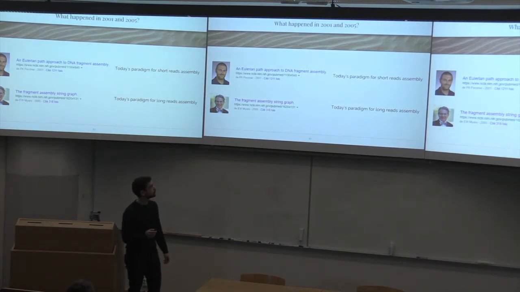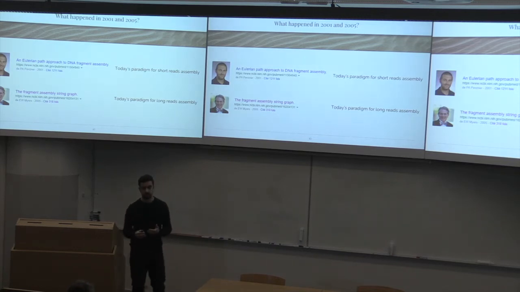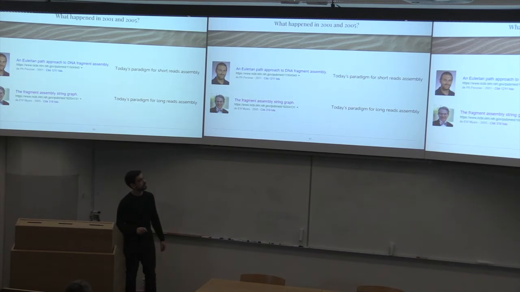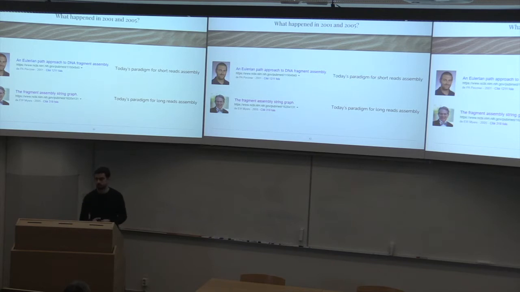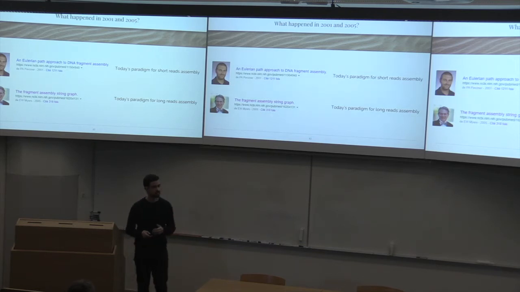The first one from Pevzner and colleagues introduced the de Bruijn graph way of doing assembly. It was previously proposed by other authors, but I would argue that this paper is really the application for modern assembly. And the second one is about string graph formalism, which is the way we assemble genomes using PacBio and nanopore nowadays. Notice this relatively small number of citations for these two papers compared to the broad application that has been used from this proposal. So very important papers, low citation count, and still very important contributions.